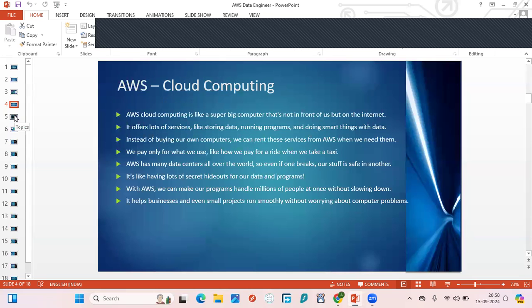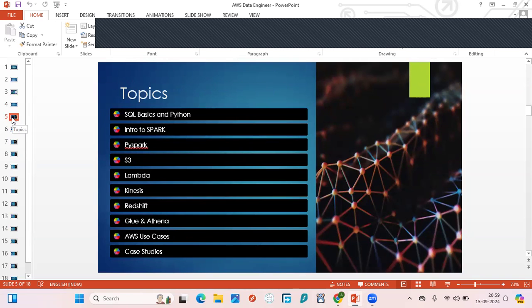Okay, having said that, I'll quickly move on, right? I'll quickly come to the topics that this course is going to cover. These are the major topics that we are going to cover. We are going to cover SQL and Python. We are going to cover Spark, Big Data, PySpark, how we process large-scale data. All of these frameworks we are going to cover. We are going to cover major AWS services that we as data engineers use, for example S3, Lambda, Kinesis, Redshift, AWS Glue, AWS Crawler, Athena. Apart from that, we have other topics like Apache Airflow, which is an orchestration tool, and Snowflake, which is very popular these days as a data warehousing solution.